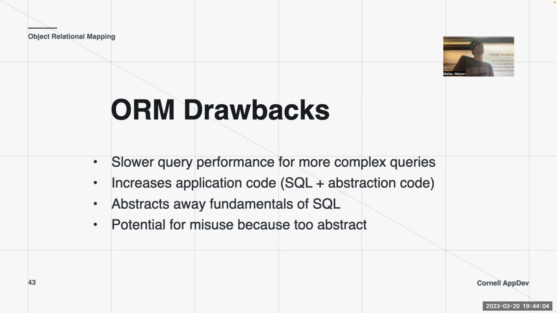Yeah. Can you explain the maximum potential for misuse because too abstract? Yeah, so because these ORMs are built in a way that tries to map what you're doing using an object to SQL, if there's ways that these ORMs are written that are not documented correctly, or there are assumptions they've made that aren't exactly explained, there's potential for misuse. You try to use one of these ORMs and it doesn't work the exact way you intended because it's trying to mimic SQL using these objects and it might not do it perfectly. Every ORM is written in its own way, trying to do it the best they can, but it might not end up working out perfectly.